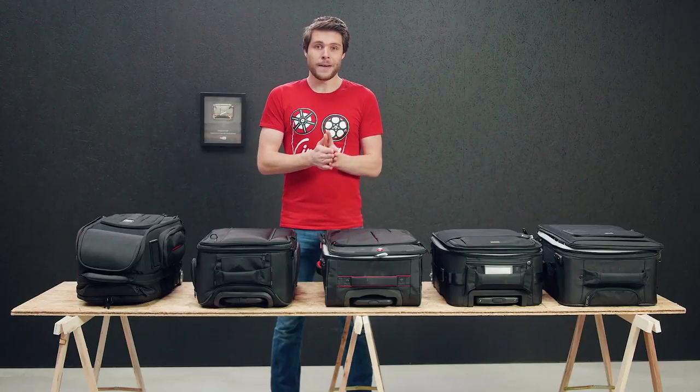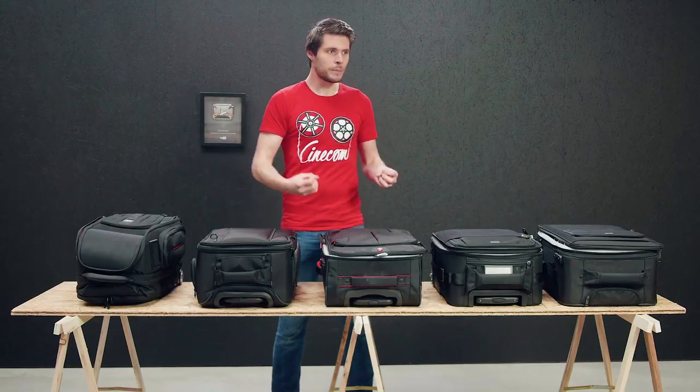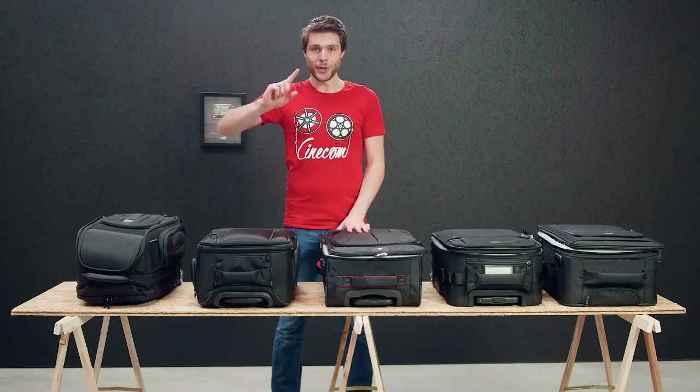Also, I'm not going to give points in each category that I'm going to compare them with, because there are just some features that are usable for some people or for some kind of work and not so usable for other types of work. So that's why I'm going to give either a thumbs up if they pass that category, a neutral if they're just okay, it works, and a thumbs down if they fall out of the game. So let's get started, guys.